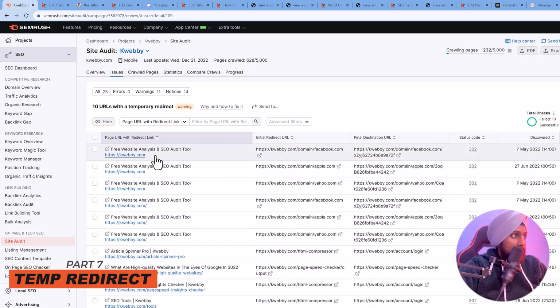So there's Kwebby.com, and it has some domain.facebook URL that redirects to this final destination. These URLs don't matter to me because they are temporary pages and don't have any relevance to the search engine. Then there's this tool which we have built, and it redirects to the account login page. That means to access this tool you need to have an account.